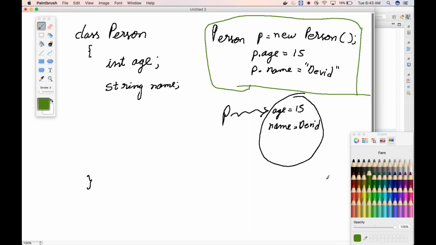So now what I do, I create a constructor. What should be the name of my constructor? Same as the class name. This time I will have two parameters inside the constructor.